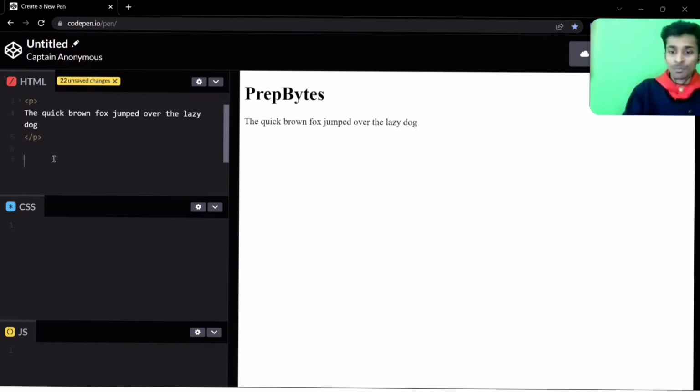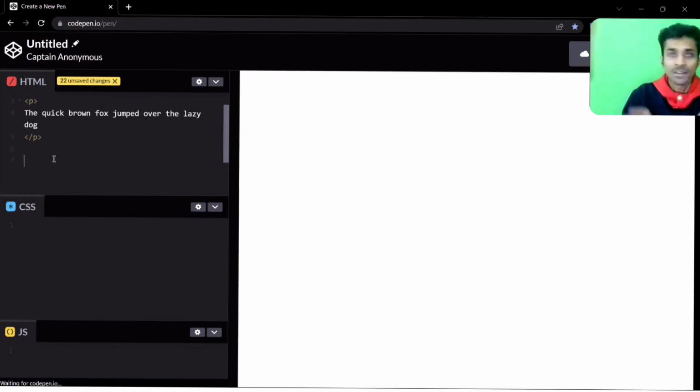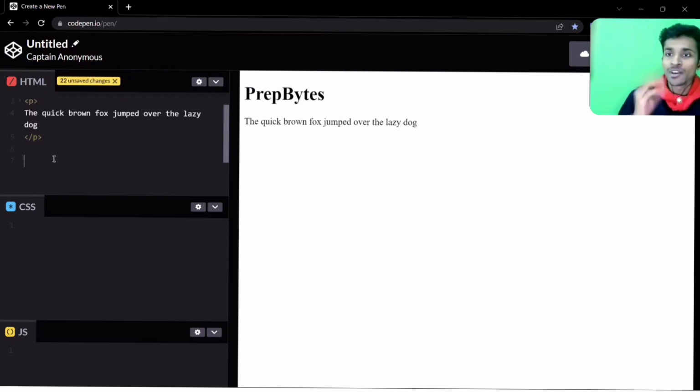Now I'm going to add one more thing. I want to make a button. For a button, I have a tag again, called the button tag. Kind of simple to remember. Most of the tags are really simple to remember. The majority of tags are pair tags, so there will be an opening tag and a closing tag. For button also, I have an opening and a closing tag. So I'll say click me.